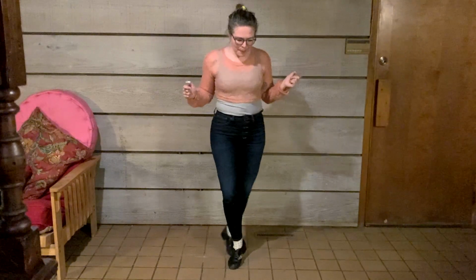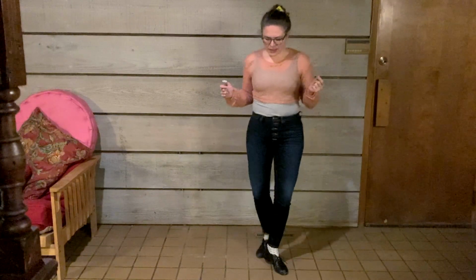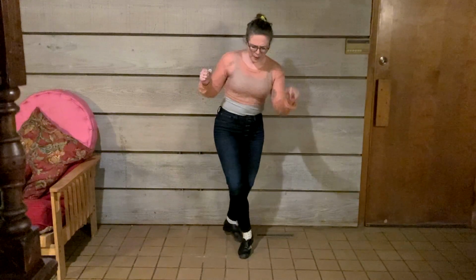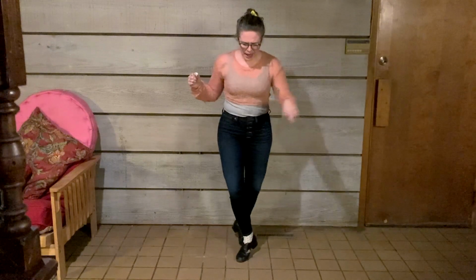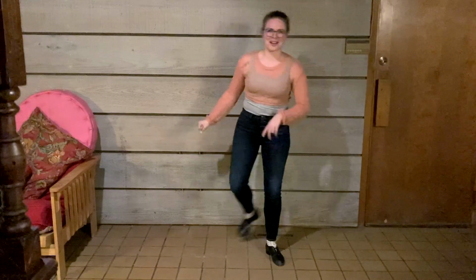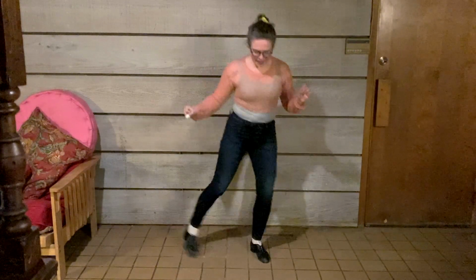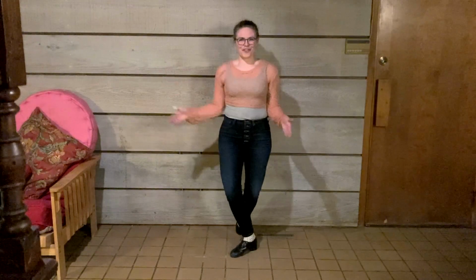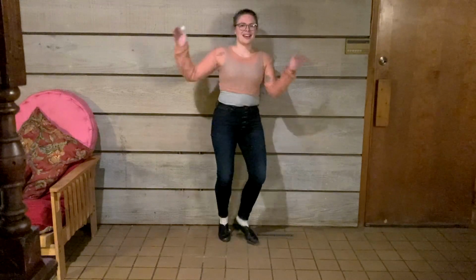It's a step, step, heel, step, hop back 2, 3, 4, and the heel is where it gets unique, or the step. So you go step, and then on this, so I go right, left, and my heel goes out before I bring my toe in to hit my heel. So it goes step, step, dee dee, dee da da da da. There's our full version of the Kerry step, first part, and our full version of the Cork step.